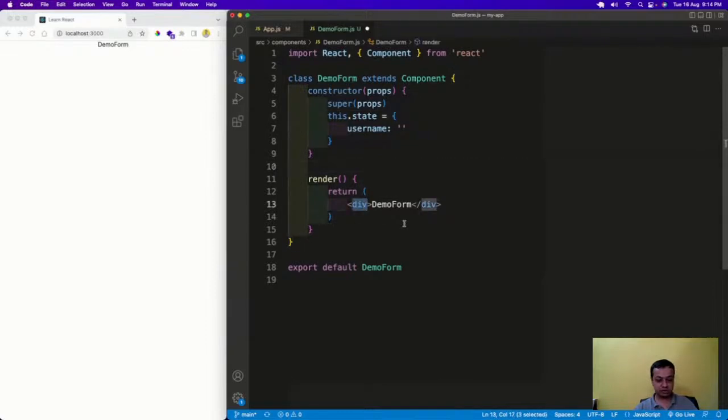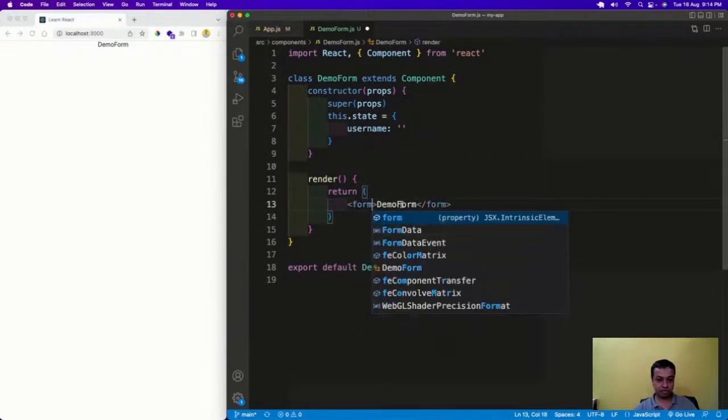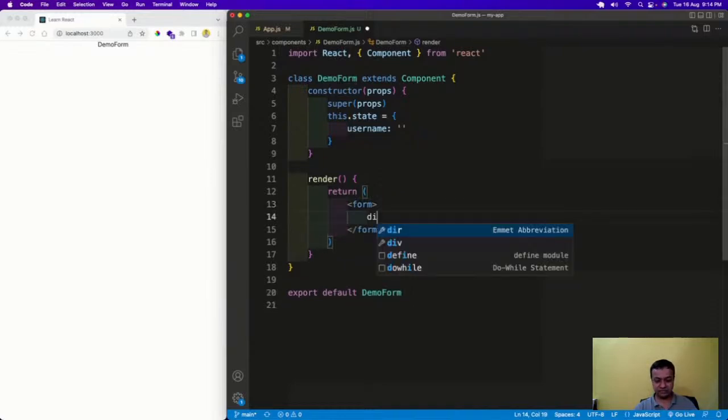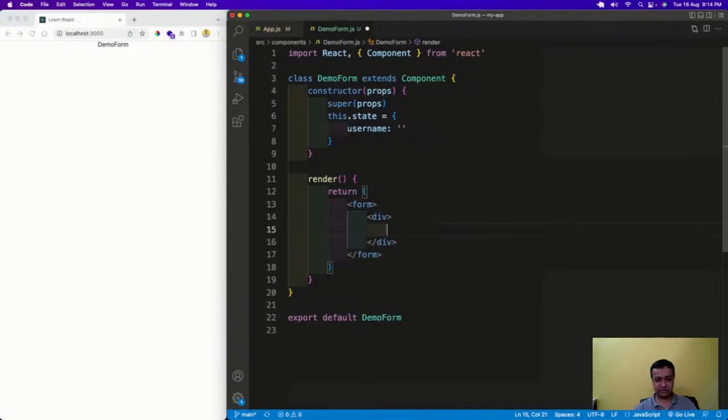Now we'll have a form. I will have a div because I want them on different lines. Then I will have a label, username. So what is the HTML form which I have just written?